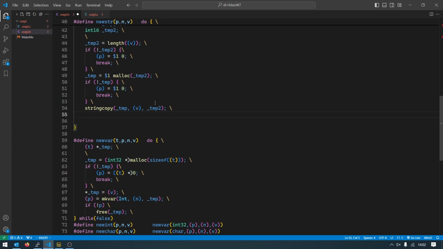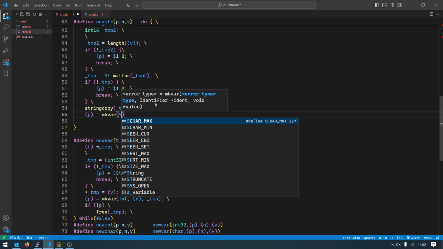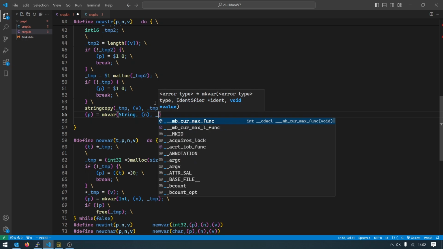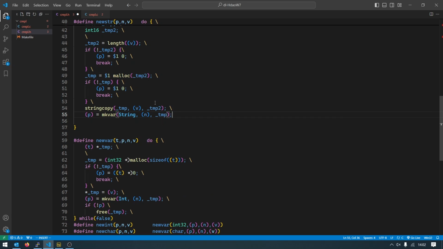And now we can create our thing, which means we can set p equal to make var, and this should be a string with a name and tmp as the value.